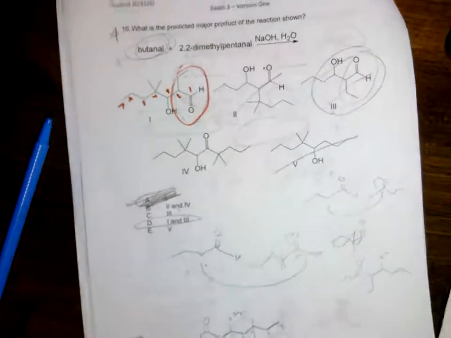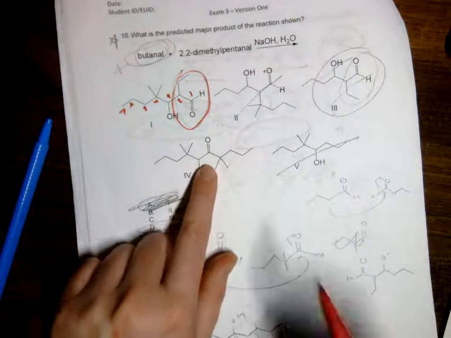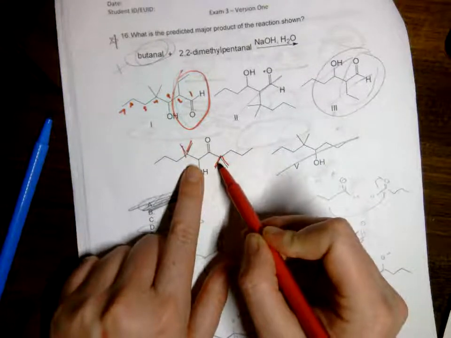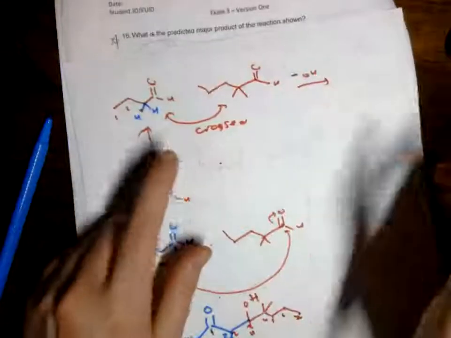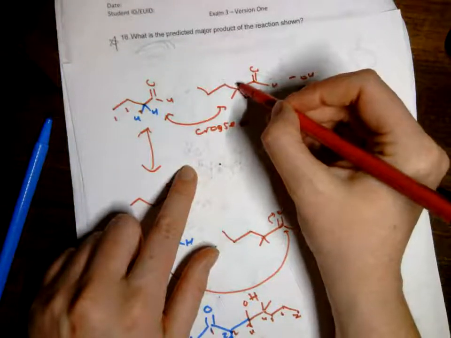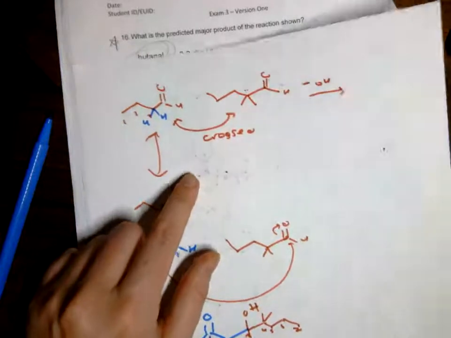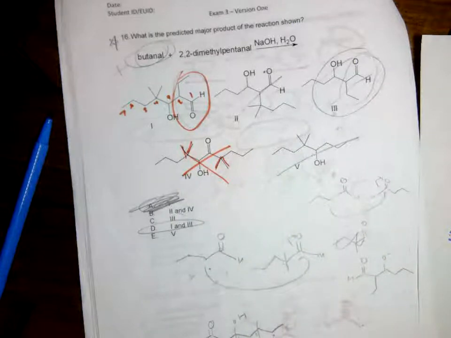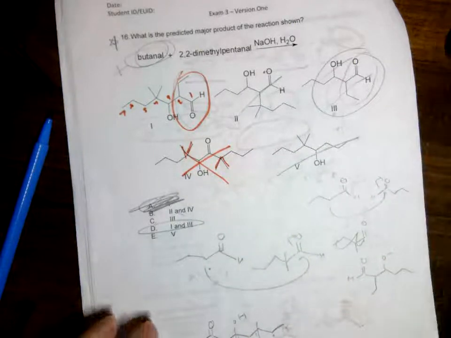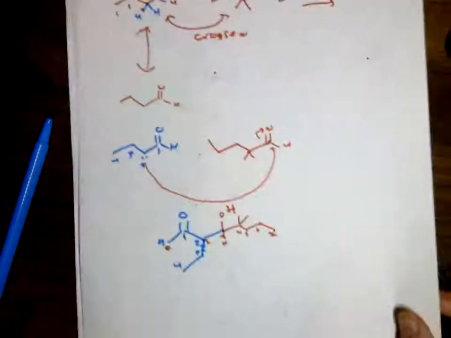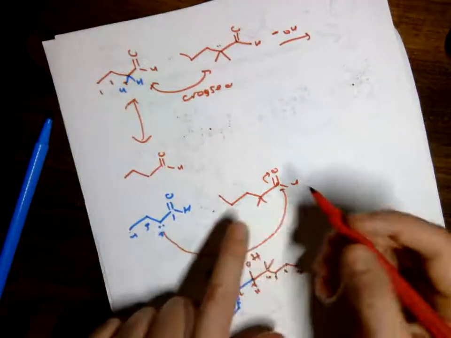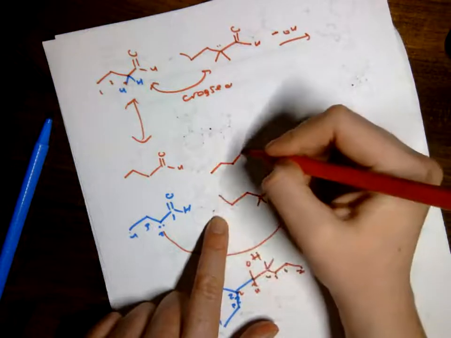So then I see this, and I know that the only way you could get 2 of these is if the 2,2-dimethylpentanol reacts with itself, but it doesn't have an alpha hydrogen to take right there, so that would not work. So I'm going to eliminate that just based off of that. And then now I'm looking at these other three, and nothing is really jumping out at me that I can eliminate, so I'm going to react this with itself. So now instead of having it attack this one, I'm going to have it attack itself.